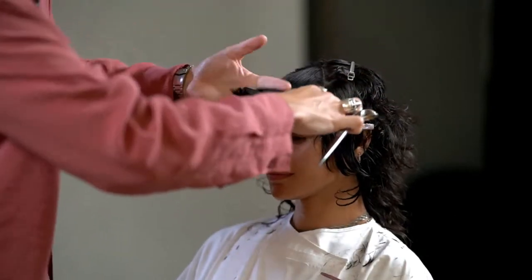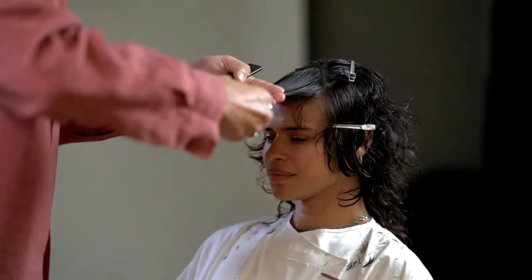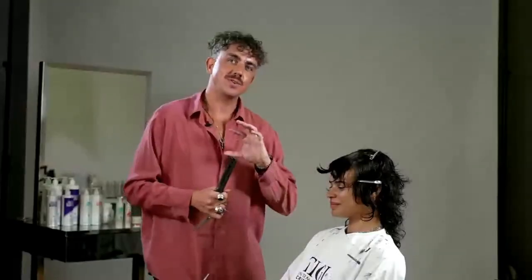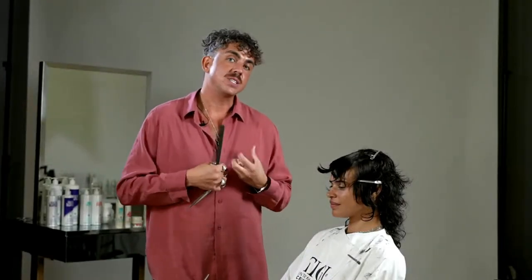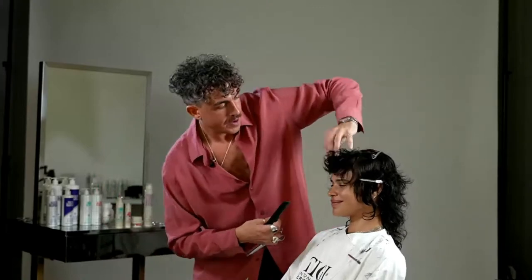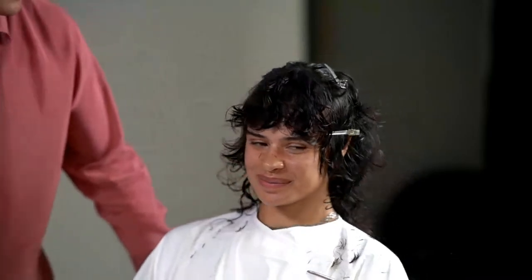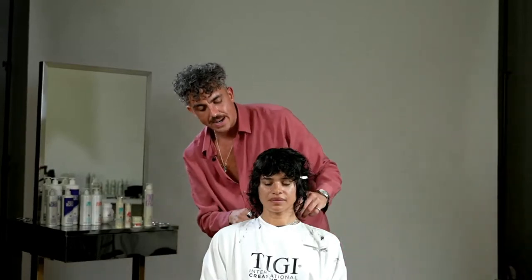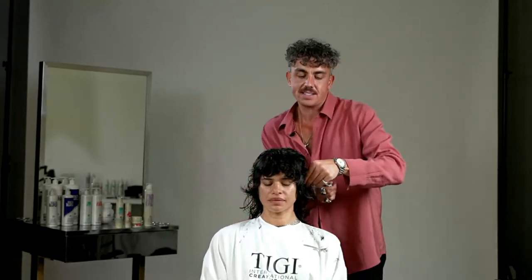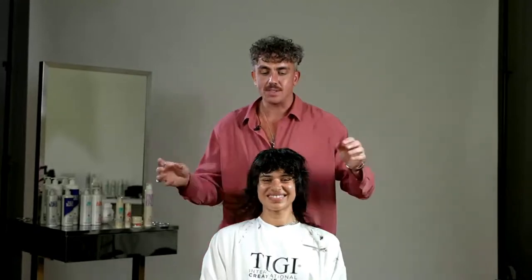When I come to dry this, I'm putting a little more Wave Rider in and then we're going to diffuse. I love this hair when it dries naturally but in the salon we need to do something — we can't leave someone sat for two hours. Diffusing is the lightest way to encourage movement, and the products really spring the hair back to life. I've got a wide tooth comb and I'm going to put product in and go through with it, just to put hair back to its natural fall. The last thing we want this hairstyle to feel is hairdressery — it always looks much better when it's rock and roll, like she's had a motorbike helmet on and it's been a few hours.